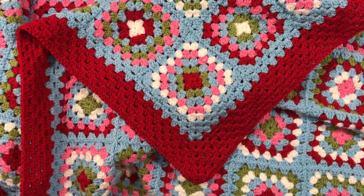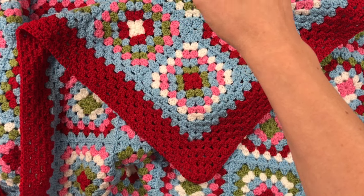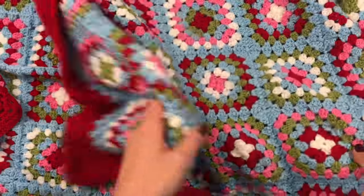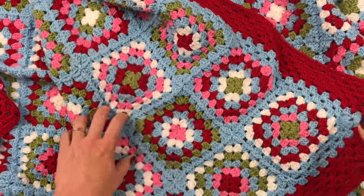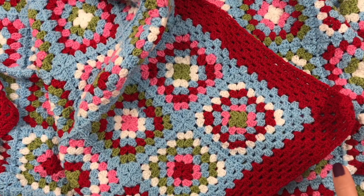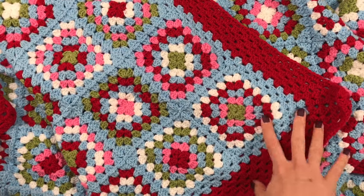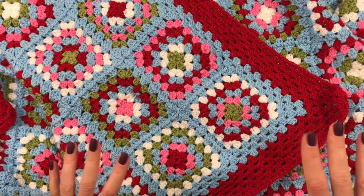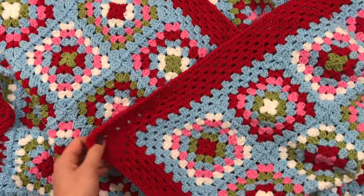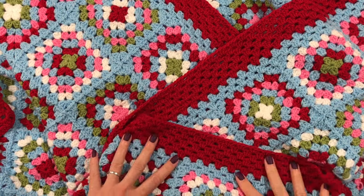I've just measured it: in the width it's 125 centimeters and in the length it's 190 centimeters, so it is a single bed size. I think she is going to really love using it — she's already looking forward to getting it. She'll receive it when she goes to university, so I'm a little early, but I really love it. I'll put it aside and maybe give it to her for Christmas, and then she'll have it for going to university next year.